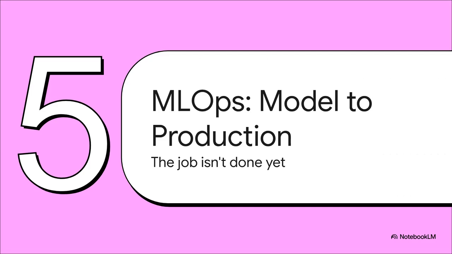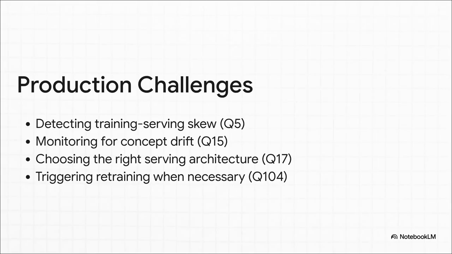Okay, we're in the home stretch, the final phase, MLOps. This is all about taking your trained, evaluated model and making sure it actually works reliably in the real world. And, just as important, that it stays relevant. Honestly, this is where the engineering part of ML engineer really shines. Because once that model goes live, the engineer's job basically turns into being its guardian.